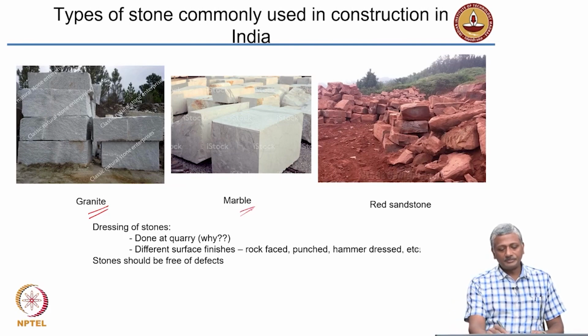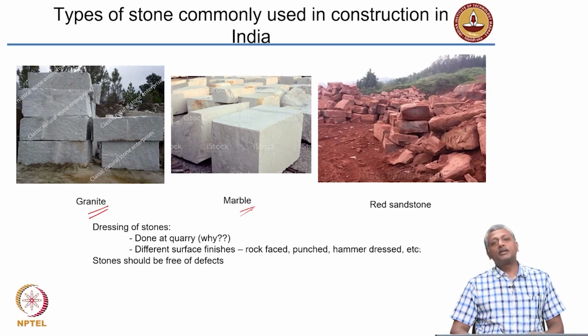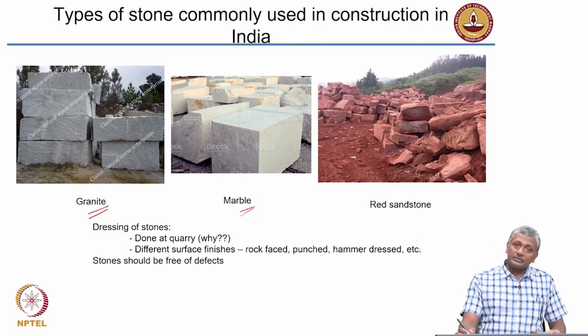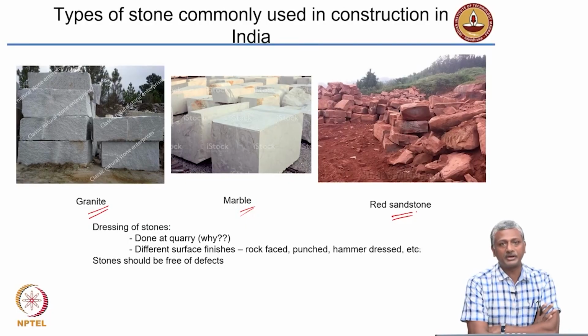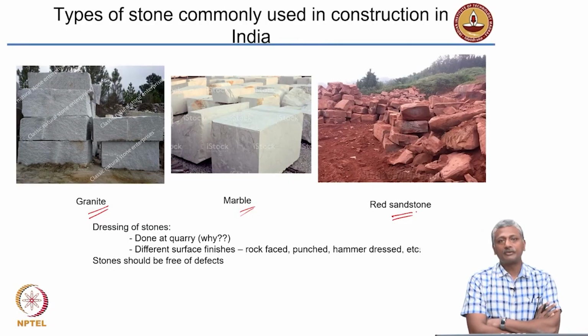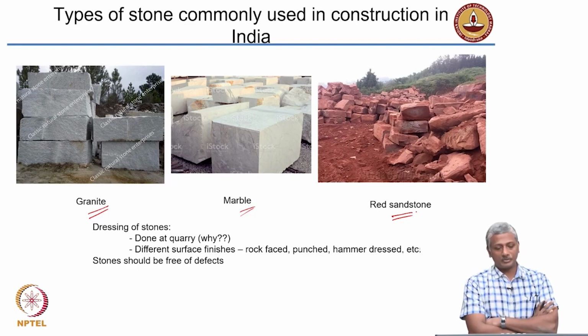You also have marble. Again, marble is a popular material available in the northern parts of our country like Rajasthan. You get a lot of marble from Rajasthan and it's popularly used for construction all over the country. Especially monumental structures like temples are often built with marble. Forts and historic monuments, a lot of them are actually made with red sandstone. Again, highly available in the northern parts of the country. A lot of red sandstone is also utilized for making many of these historic monuments.